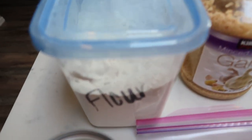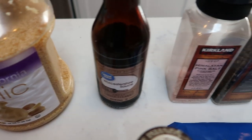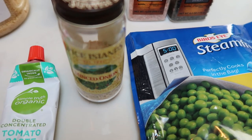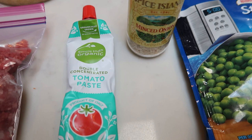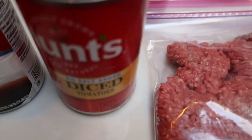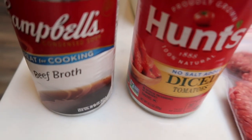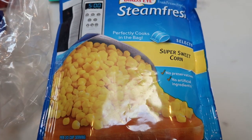For the filling you will need some flour, minced garlic, Worcestershire sauce, salt and pepper, frozen peas. You can either use a fresh onion or minced onion. I'm going to use minced onion, tomato paste, one pound of extra lean 96/4 ground beef, a can of no-salt-added diced tomatoes, beef broth, and carrots — you'll need carrots for both the cottage pie and the topping. And lastly for the pie, some corn.